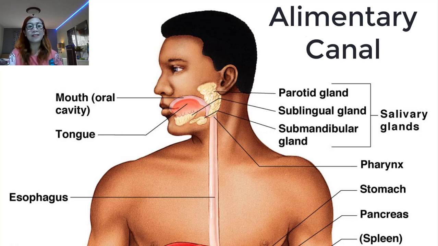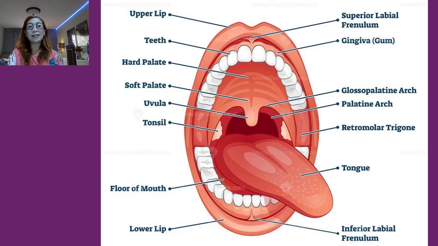First is the mouth. Food enters the digestive tract through the mouth, or oral cavity, a mucous membrane-lined cavity. The lips, or labia, protect the anterior opening. The cheeks form its lateral walls. The hard palate forms its anterior roof, and the soft palate forms its posterior roof. The uvula is a fleshy, finger-like projection of the soft palate, which extends inferiorly from the posterior edge of the soft palate.